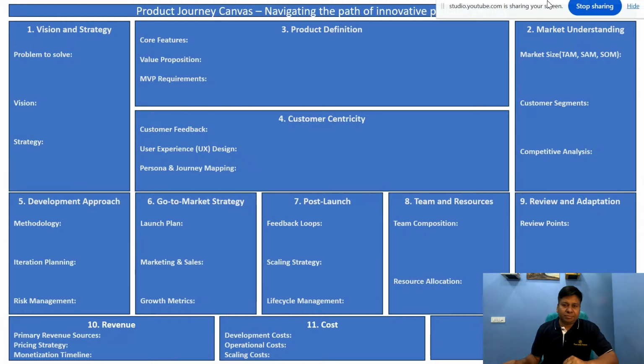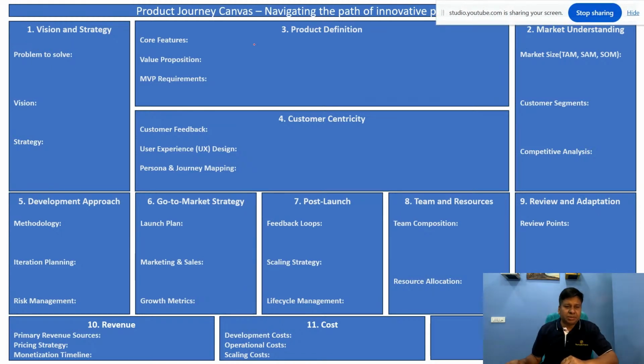Okay. So this has multiple blocks. This is called the product journey canvas. This is ideated by me based upon multiple canvases I have seen. My view is, if you are starting on a product, then from the start you should start filling in these points. I'll deep dive into each and every point. Although some points like OKR, KPI, we will cover in different sections, on a high level I'll go through that. What are these?